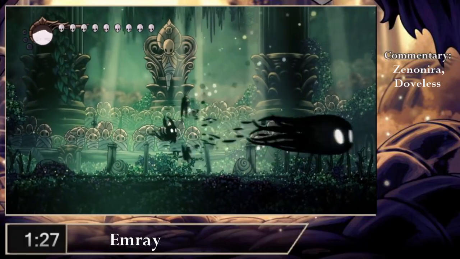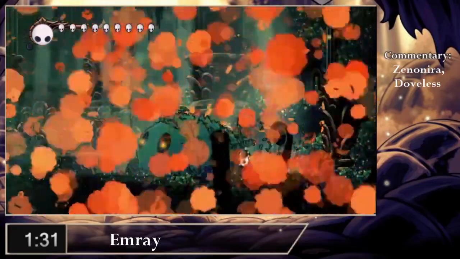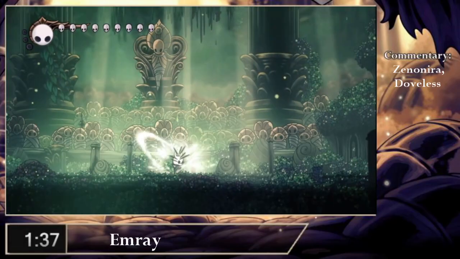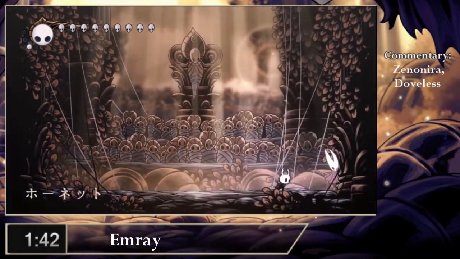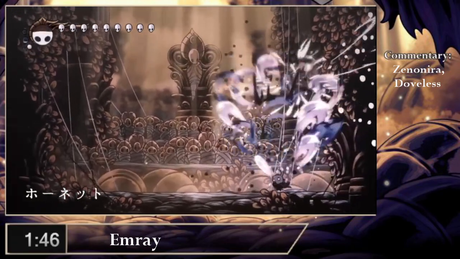So, most charge you can just get 2 free Shade Souls on Emray, and that just deals a shitload of damage. Yeah, so Emray getting a bit of bad RNG with the Moss Charger jumping. You always want him to do the dash to the end of the screen attack, so you can get all those hits in with Quick Slash. Luckily though, it does that attack second, and able to make quick work.